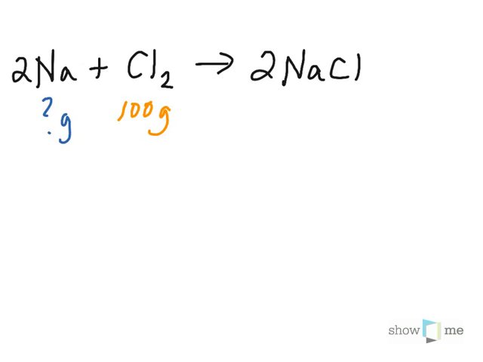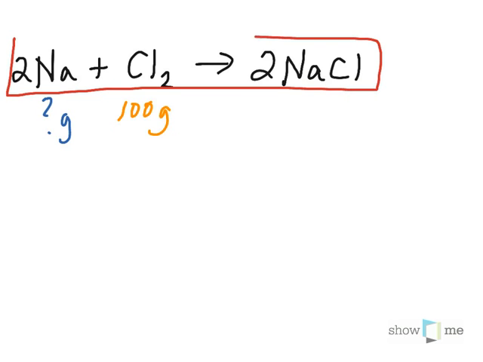First of all, in order to do any stoichiometry problem, it is a must that you have a balanced equation. The reason we have to have a balanced equation is these numbers right here are critical in a stoichiometry problem. Notice there's also a 1 right there. So what we call the mole ratio basically tells us how these chemicals, these compounds, interact with each other, in what ratios they are needed to make a reaction, and in what ratios they are produced. So let's get to the setup.